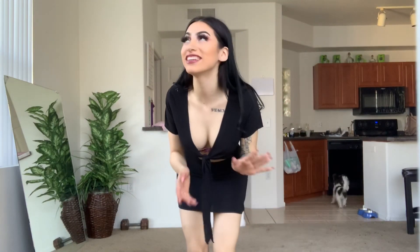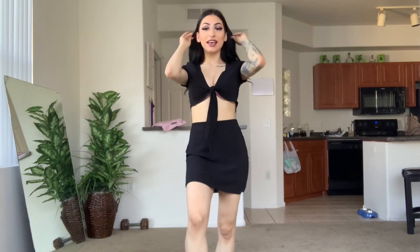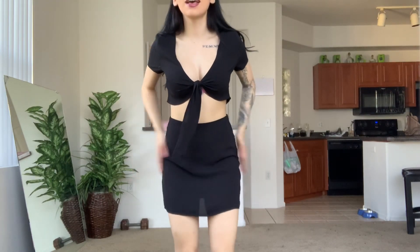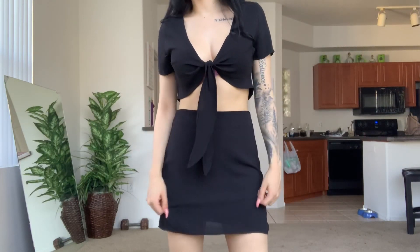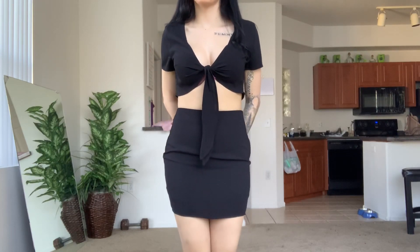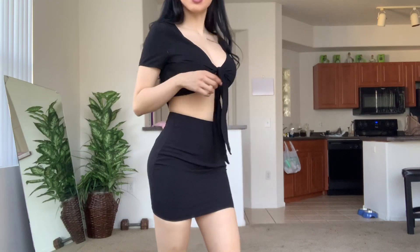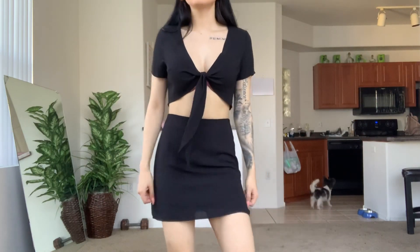You'll never see me wearing a skirt or a dress in general. I'm more of a shorts, leggings person — not even jeans. You'll rarely ever find me in jeans and I'm sure you guys can see why. It's because I have no hips and I'm working on that. This set from Laura's Boutique — I should have got a small, this is actually a medium. So the skirt is really loose. I haven't put on a skirt in like years, literally years. But you know what, it's actually pretty cute.